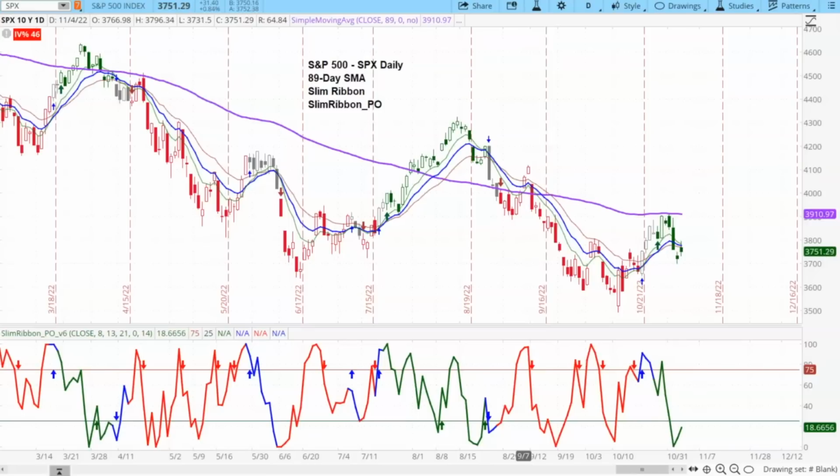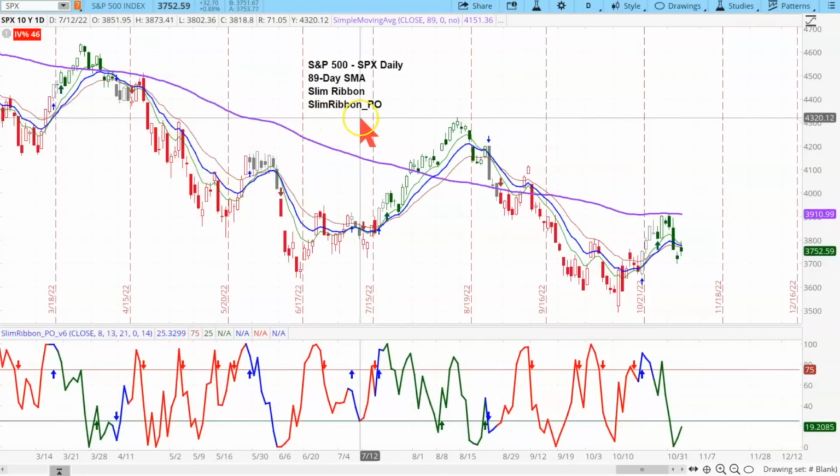So what we have on this chart is our 89-day simple moving average, which I use instead of a 50 or 200. The slim ribbon, which is right in here, is a 3 moving average ribbon, and that has coding in there that colors the bars. It also colors volume bars if there was volume on here, and it tells you when the configuration of the ribbon is such that there's a likelihood of continued momentum in a specific direction. In this case, you see that red.